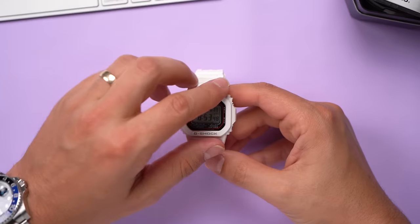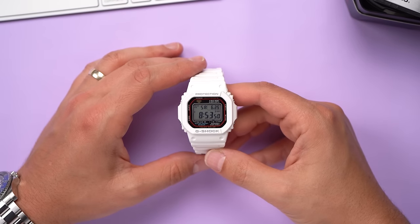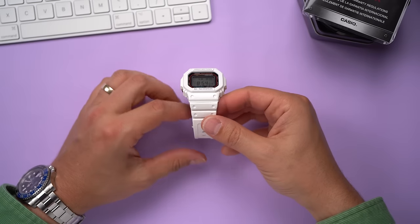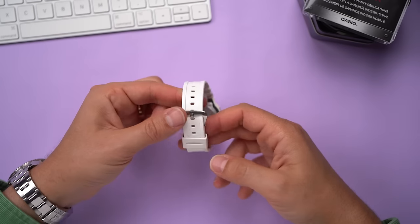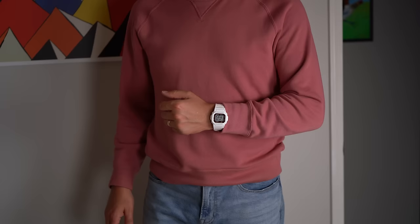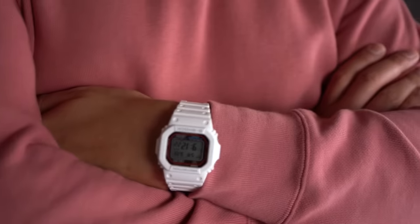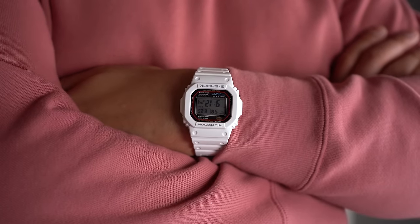And the final modification I've tried is my favorite so far, a white strap and white bezel. I wanted a little flare on my wrist, and I also wanted to see what it would be like to wear a fully white watch. Turns out, I love it. Again, I found these on eBay by searching for Casio 5610 parts.